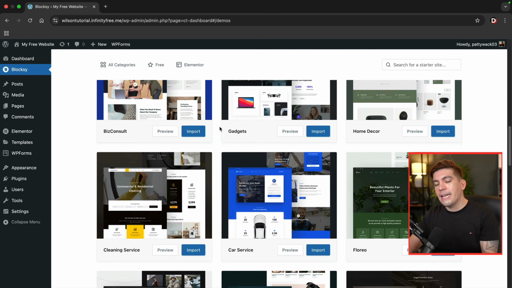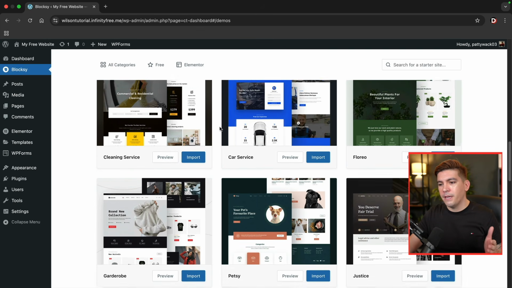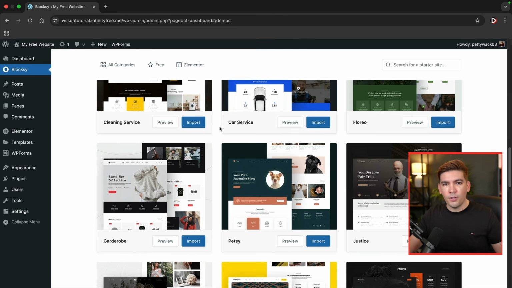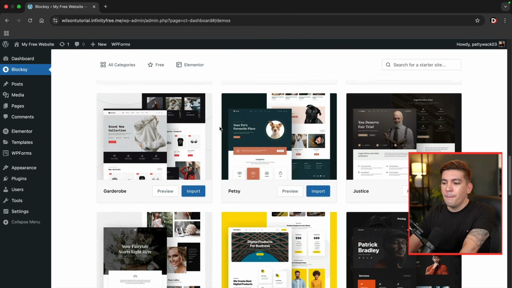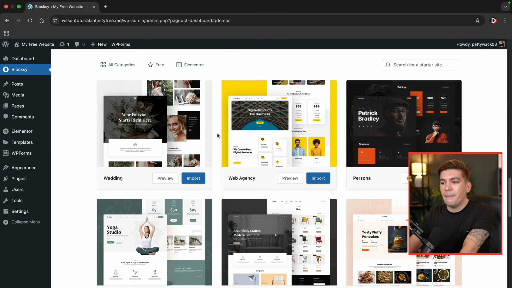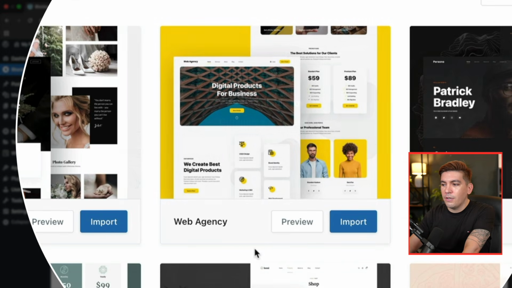Now you can install any of these templates on your website, and you can choose one and then try another one and see which one works best for you. But we're going to install one right here called Web Agency. So I'll walk you through how to import the templates, how to use the page builder, and once you learn the basic fundamentals, you can then branch off and use any of these templates. But under Web Agency right here, you'll see this Import.